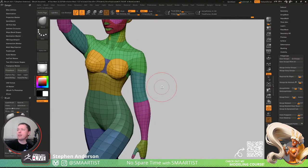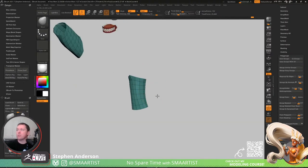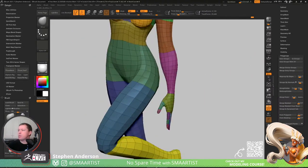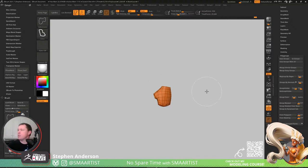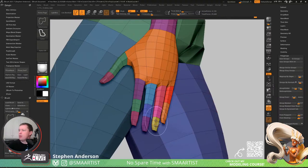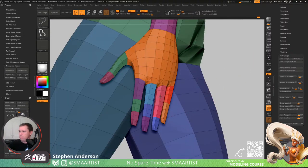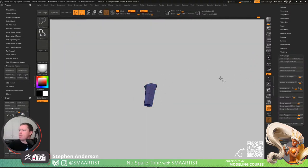Let's see if we can get this other arm going. Since we're working on these arms in pose, let's go ahead and auto group. Auto groups. Auto groups. Auto groups. I'm just trying to snake back and forth with auto groups so that I can keep track of where I am and I don't have to worry about missing a piece.